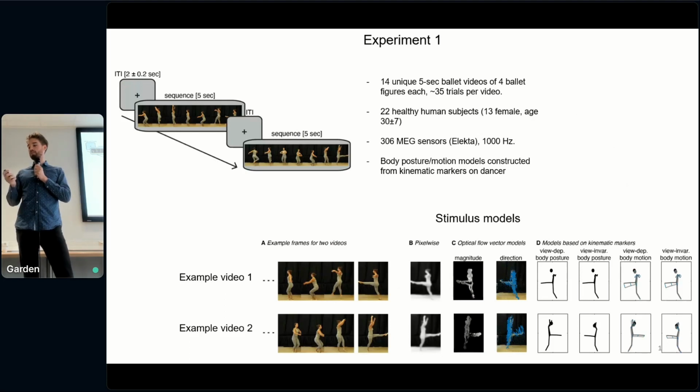But what you can also do is look at the view-invariant body posture. If you compare these two, they're very dissimilar in terms of view-dependent body posture, but actually they are very similar, right? They're doing the same posture, it's just rotated. So for view-invariant body posture, we first rotate one to match the other, and translate it so that it's in the same location, and then compare how similar they are. In this example, they would be very similar. So that's the highest level representation.